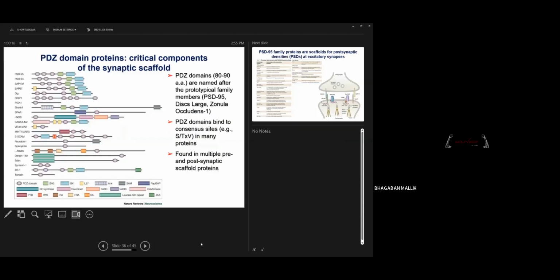So now we are in the CNS. These are a variety of proteins. This has a PDZ domain, where PDZ stands for: P for PSD95, D for Disc large, and Z for zonula occludens. So they are PDZ-containing proteins. They have this conserved domain. That's why they are called PDZ-containing proteins. Those PDZ-containing proteins are listed here. You don't have to remember these things.